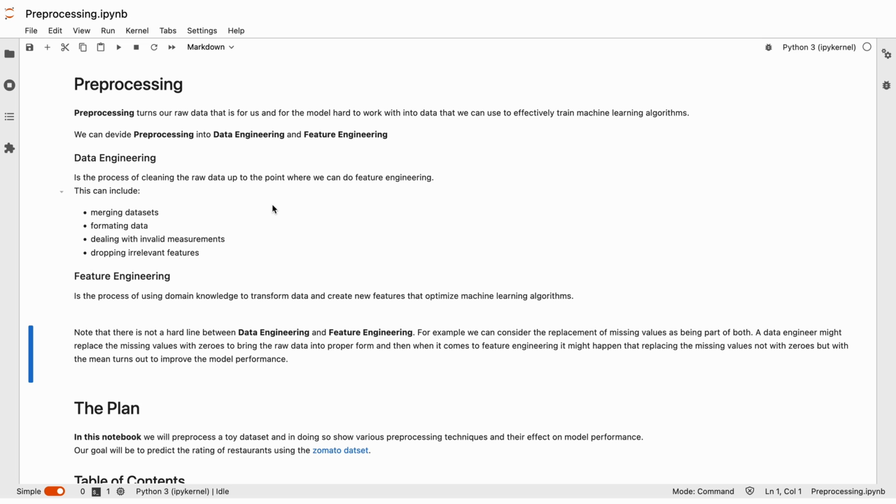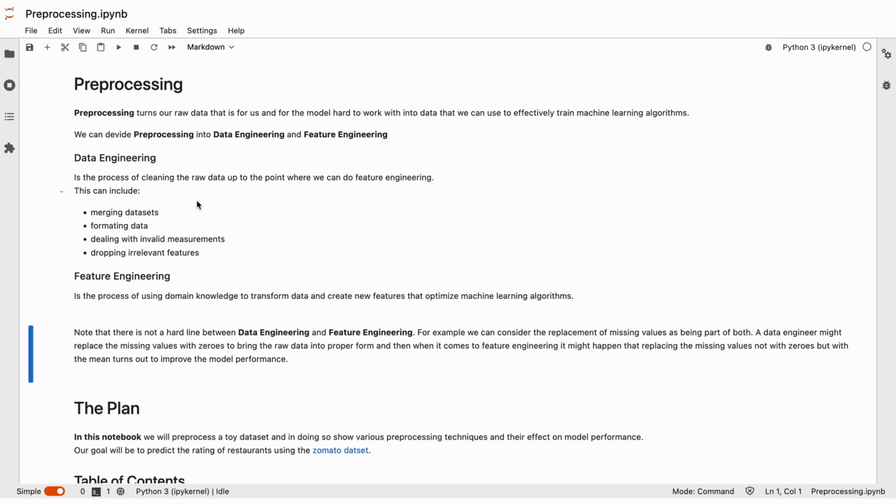Now onto the second part of preprocessing, which is feature engineering. This is the process of using domain knowledge to transform our existing features and also to create new features. And we're doing all that with the goal to optimize the learning of our machine learning algorithms. Note that there's not a hard line between data engineering and feature engineering, because we could, for example, argue that dropping features is also a way of engineering them.